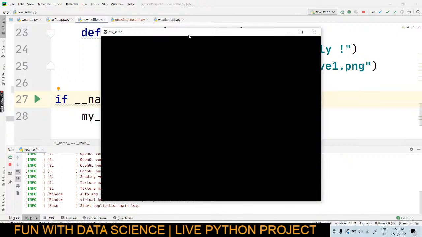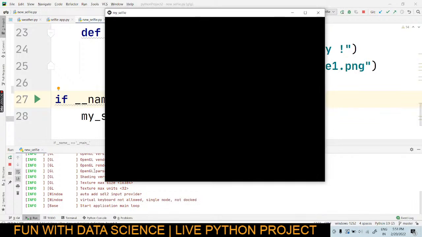So it is starting the application. See here, it is saying starting application. It will start in a short while, and as soon as it has started, we can check the final output of this particular program which we have written here.